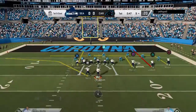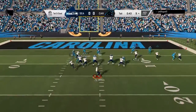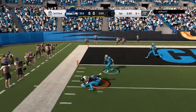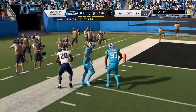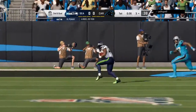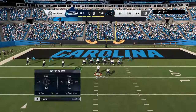An inaugural trip to the red zone here for the Seahawks. They're looking at a 1st and goal from about the 9. Now it's Wilson. That's complete right around the 8. And he'll be brought down here at the 3-yard line. That's good for a gain of 6, 2nd and goal. So the ball position now at the 3.